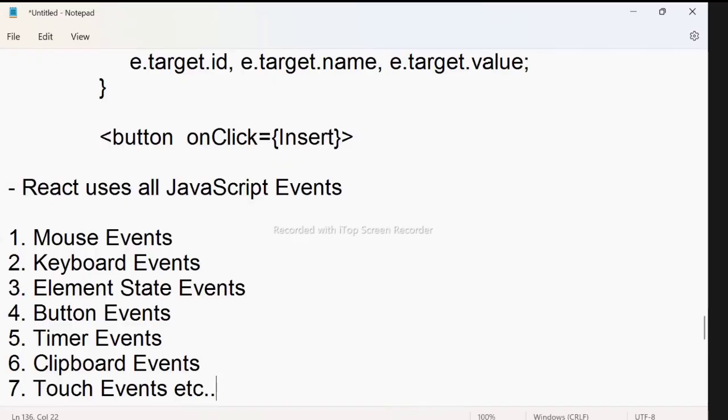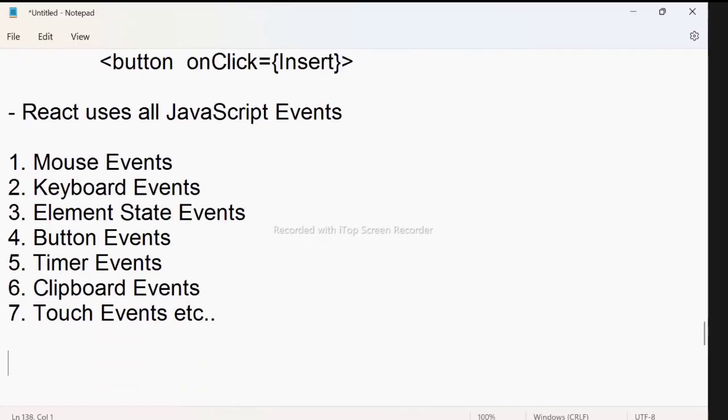So here we don't waste time in learning events. This is React. So here we will just use events. I am not going to teach you what is mouse over, mouse out, mouse down, mouse up, what is key up, key down, key press. That's not a part here. We just have to use these events. Whatever JavaScript events are there, we can use them. That means you should know correctly for which purpose which event is used, and where and how we deal with the events. So the difference here you will understand is how we can configure them.